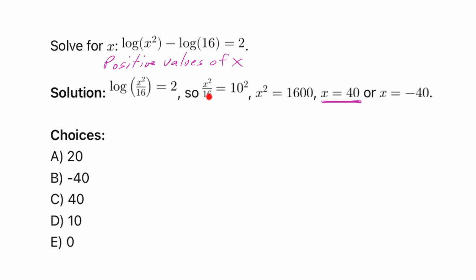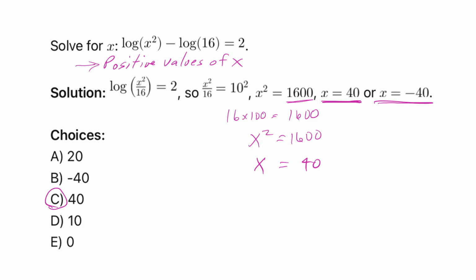And then we take the 16 times 100 here. I'll write this out. We get 16 times the 100 is 1600. So now we have our x squared is equal to 1600, what you see here. And for x squared to equal 1600, then x would have to equal 40 because 40 squared is equal to 1600. It could also equal negative 40, but I put it into question here. We're only looking for the positive values, so that would make C the correct answer. Otherwise, we'd have to allow for two correct answers because we have a negative 40 as a choice as well.